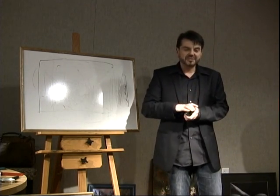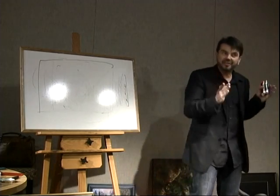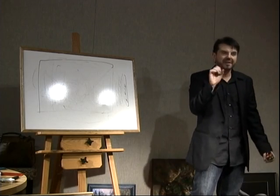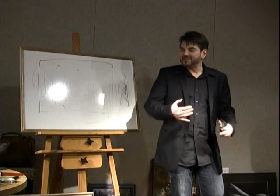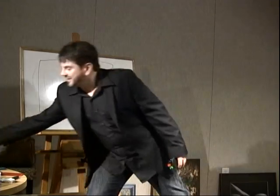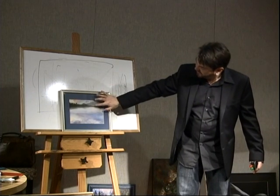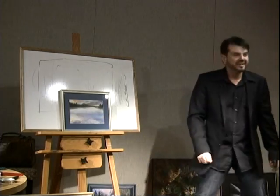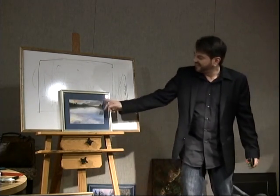It's interesting with composition, we call it the unmeasurable point. It's not a third, it's not a quarter, it's not half, it's this weird in between a third and a quarter. It's that unmeasurable point. And you can sort of feel it. Like, this is nice because that's not quite a fourth, because there's a little half left. So it's like a fourth and a half, you know what I mean?